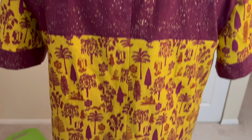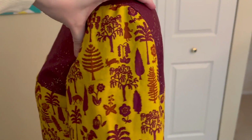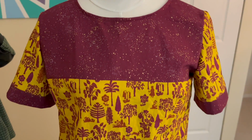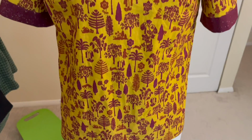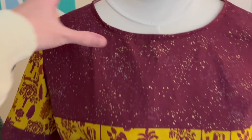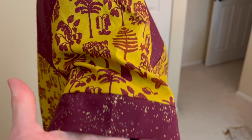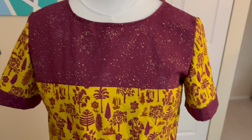This is what my shirt looks like though. I think it turned out really well, and I did like the little pattern hack idea, so that is two different options, so I was able to use both of these fabrics and it came across really nicely. Now I did enjoy this pattern, especially for only being $2.97. I think it was great, and it even had different shirt options within it, and as you can see there would be different ways that you could expand it to make different types of shirts using that base pattern.